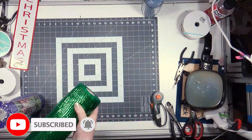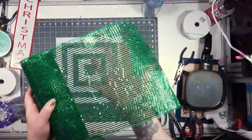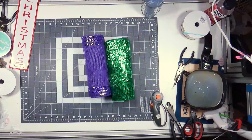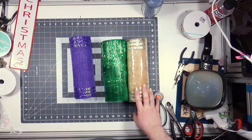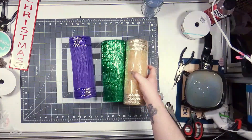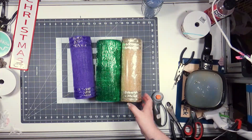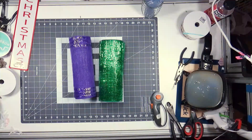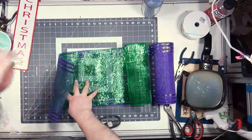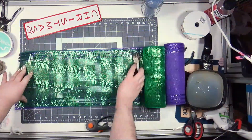So I had some purple mesh and some green mesh — that's two-thirds of the way there for Mardi Gras. I'm just going to make a purple and green base. I thought about adding gold, but you know how I am with the golds. I love the metallic gold, but I hate the deco mesh part. So I'm stacking these one on top of another so I can cut them both at the same time.